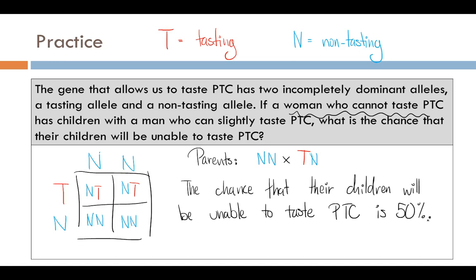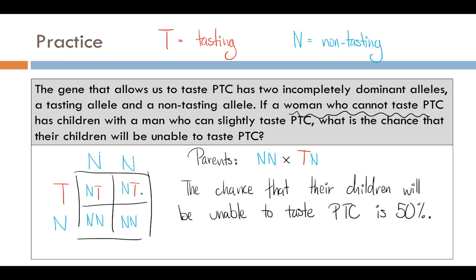So a couple of slight differences here in terms of how we represent the alleles and how we interpret the results, but the basics of how we do Punnett squares do not change. We still set up the square the same way. We still put the parents on the sides, fill in the rows and the columns according to where they are. We make sure our offspring inherit 2 alleles. All that stuff remains the same.